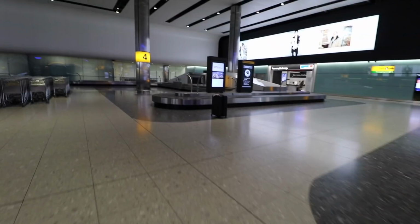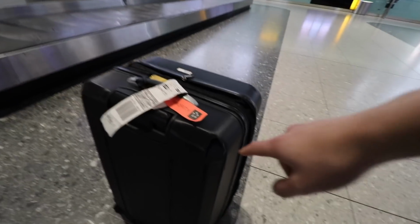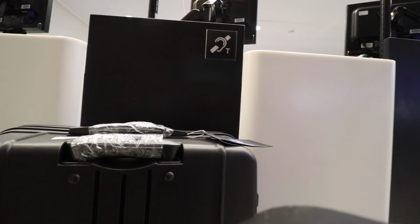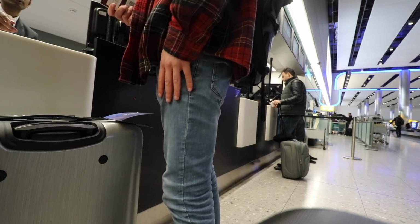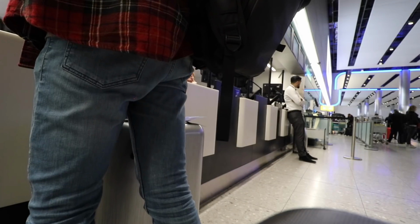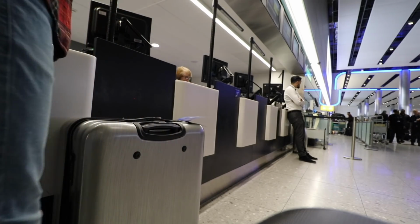Yes. My lone suitcase, which has been broken. Perfect. So in the end, I ended up having a long talk with the baggage handlers. They didn't really help me out, unfortunately. I think they might be a little jaded by these situations at Heathrow. But in hindsight, this is quite a funny story, and it's cool that I've experienced it.